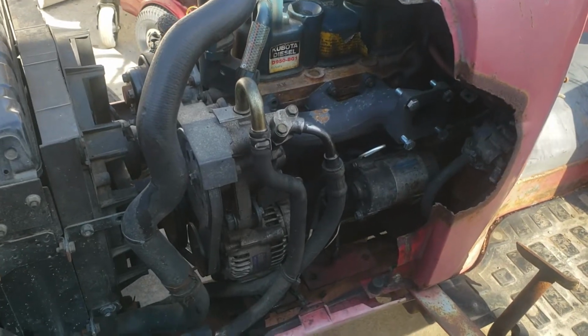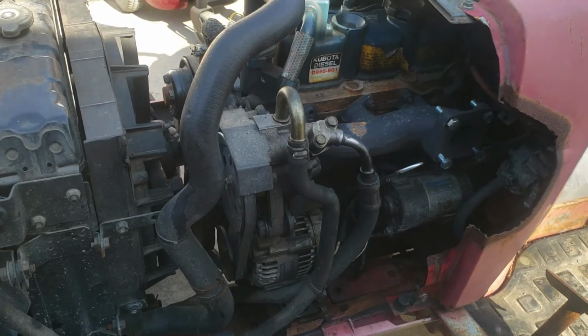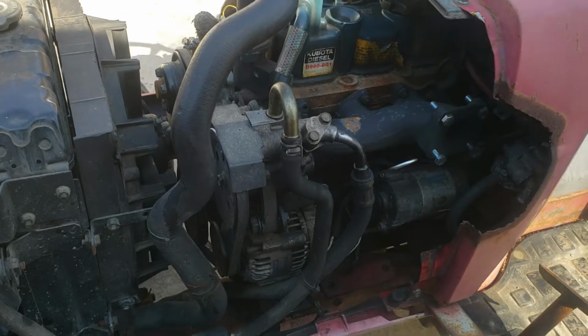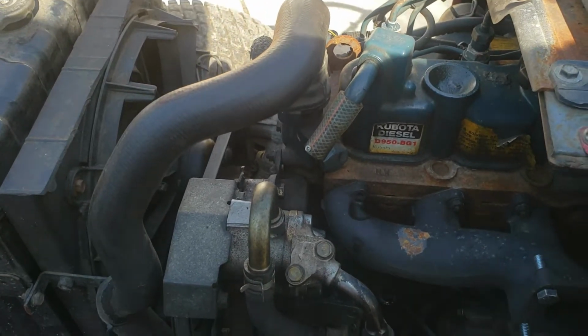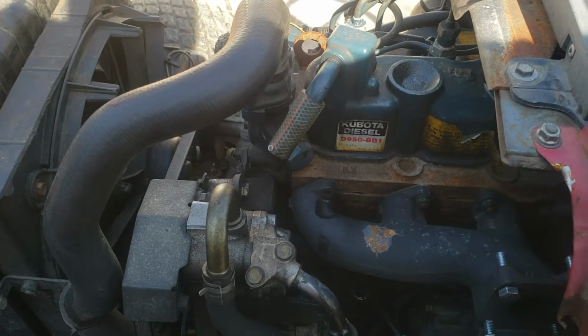Also, with the power steering pump off, it should still run. It does have electric fans, so worst case scenario, if I do have to move it while I'm still working on it, I can. But yeah, that's where I'm at right now. So if anyone has any suggestions on getting these broken studs out of here, please leave it in the comment section below. It'd be greatly appreciated.